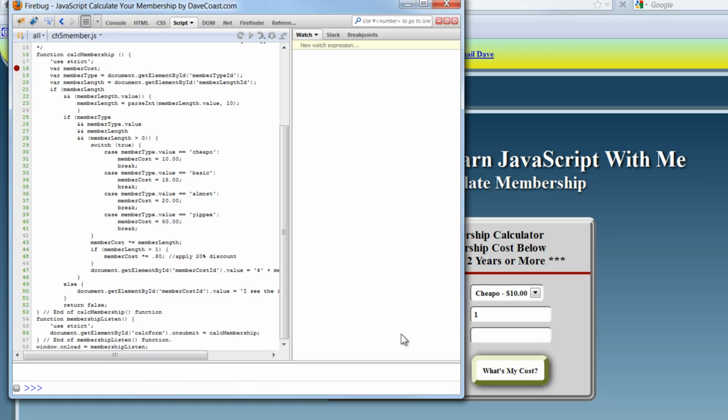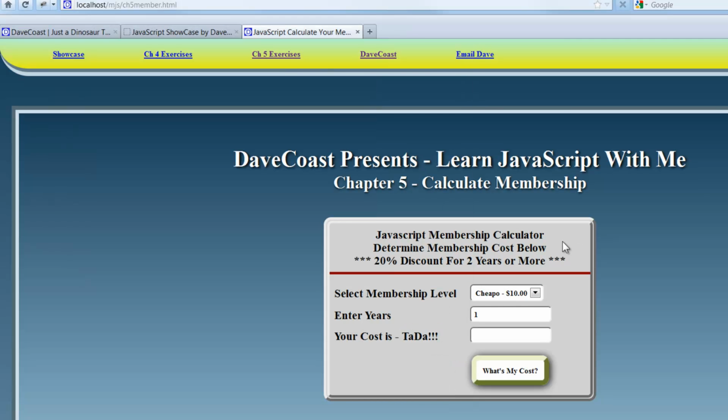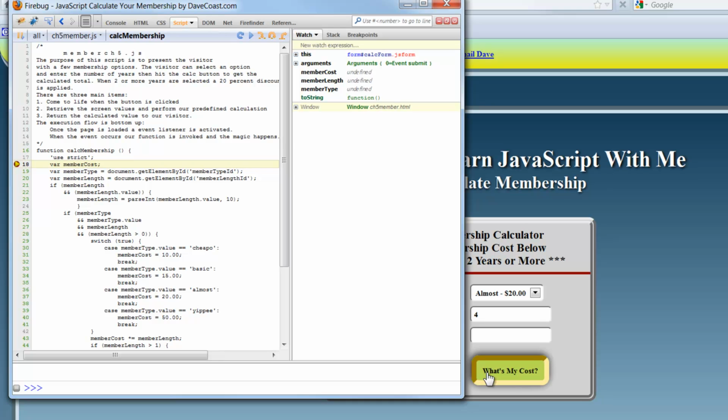So if I come back over here and pick a membership level, and let's pick almost, and we'll give it 4 years. Click our button, and look at that. Here's our debug session. Here's our values over here. You see we have almost, we have our 4, and we haven't sent a calculation back yet.